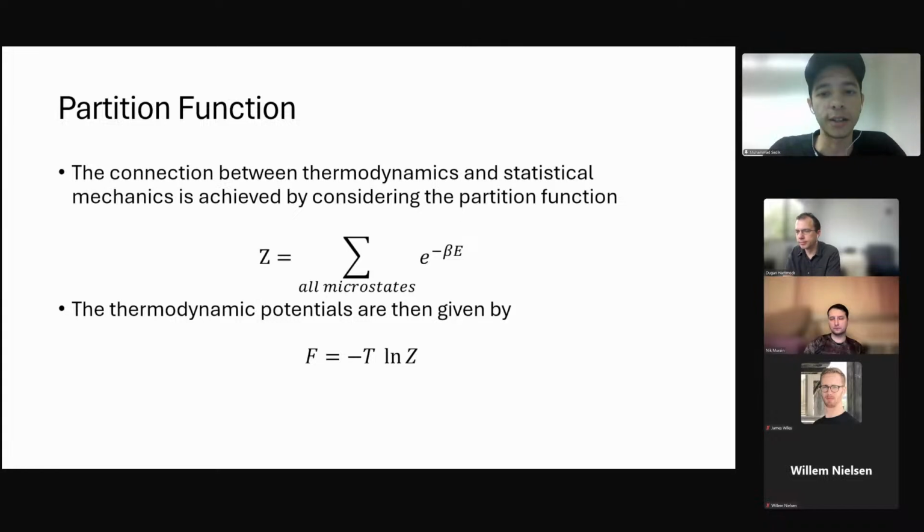But the momentum one is also a little simple because all of them have the same half mv squared, so you're just summing over v. It's a little bit of a more complicated Gaussian, or it is a Gaussian, so it's easy to do. So yeah, and for finite systems that we're going to consider, like the Ising model, the sum is just summing over all the possible microstates. It's a finite summation.